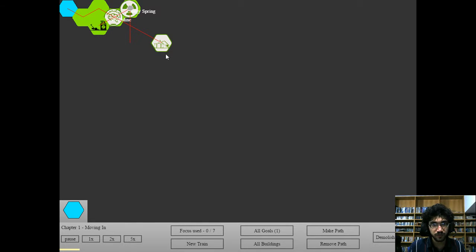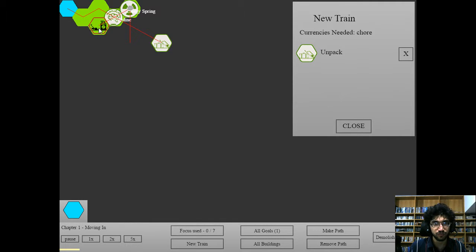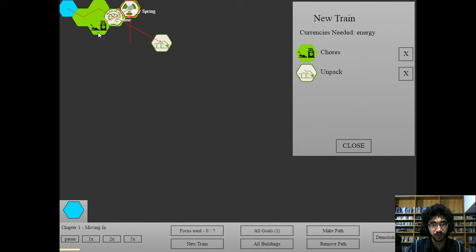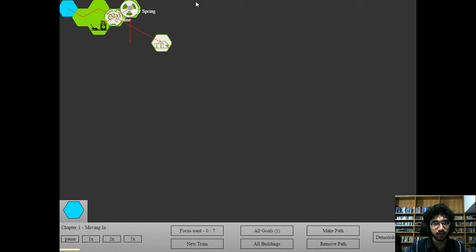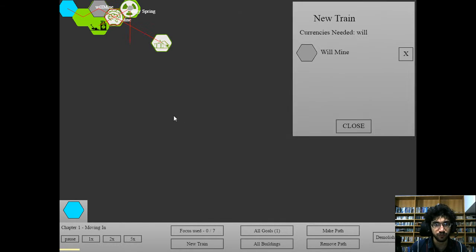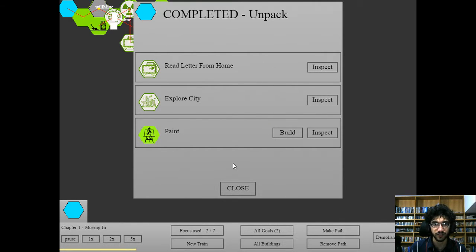And now what this requires from us is just to unpack. What we're trying to do here is unpack, so we need chores, we get here, but that needs energy, so we connect that here as well, and then we just connect that to the self, and that'll start running. While this is going on, I think we should make a second will mine, so that later on we'll just have a higher production of will, right? And that way we can build more things simultaneously later on. And since anyway we're not using the will mine now, we may as well do it. So you can see the train goes here, picks up energy, takes it here where it's converted to a chore, and then you saw it went to the unpack goal and was completed.